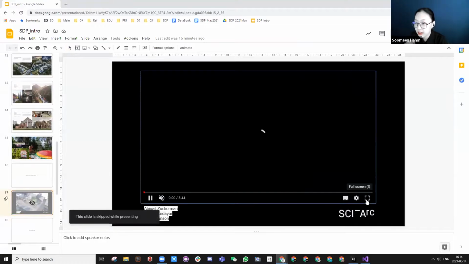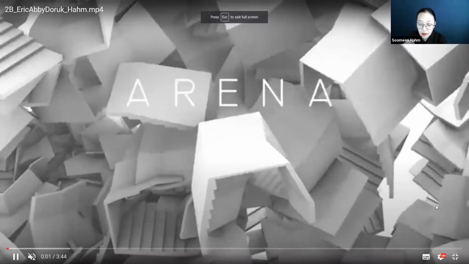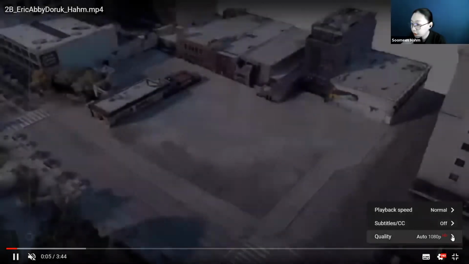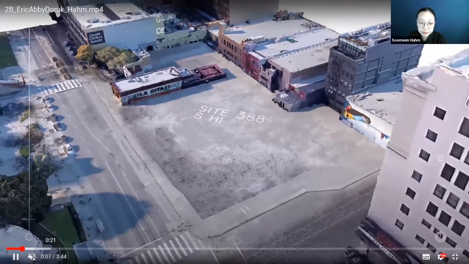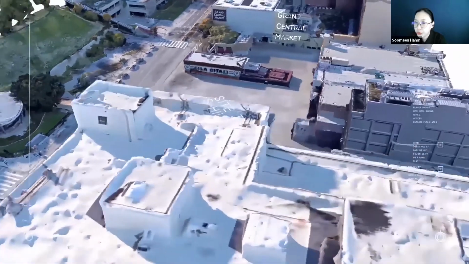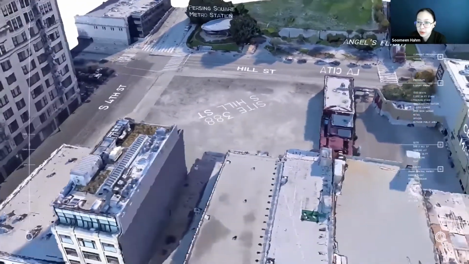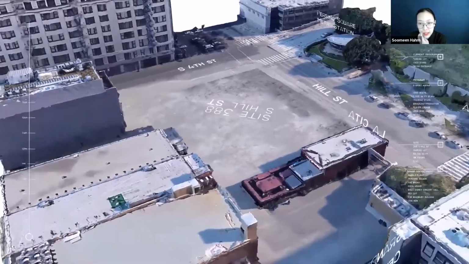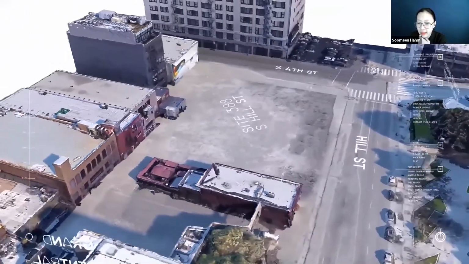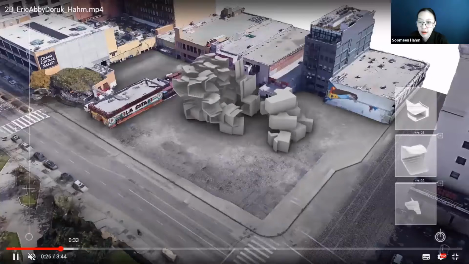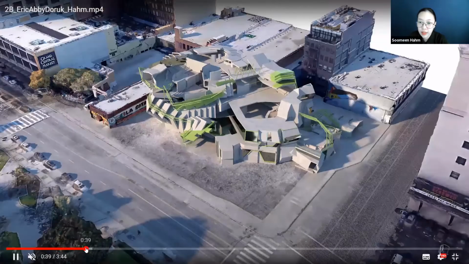And this method has been pushed to create architectural representation and really understand these geometries as architectural form and space.